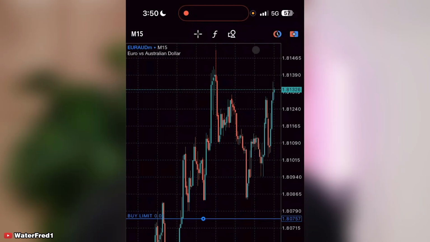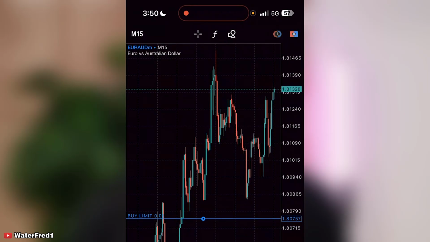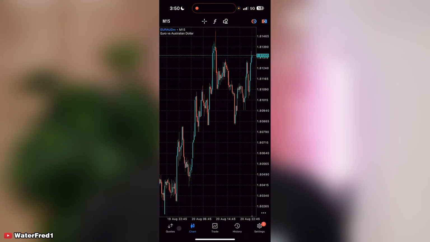If you click here, you see this where you place your limit order, and where some people also used to place their buy and sell orders. I don't usually use this tool, so I'll remove it, and I'll also remove this buy limit from here. What I do when I want to place a trade is to come right here, written trade.